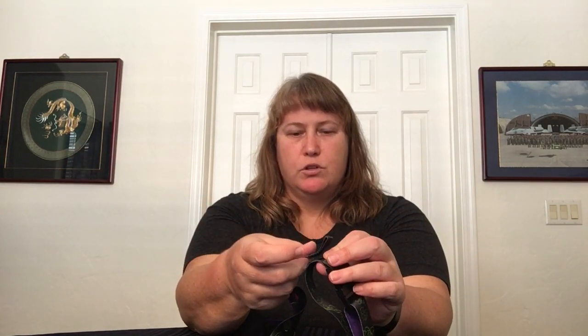The lanyard has velcro — it's not a quick release, but it does have a safety mechanism because velcro will only withstand so much force; if it was being jerked it would come undone. I was really nervous about losing it so I constantly held onto it. The bottom part has a ziploc card holder with the villains on one side and clear on the other, so you can use it for your fast pass without removing it. It also has a little Mirror Mirror charm, and I had a Harry Potter keychain on there too.